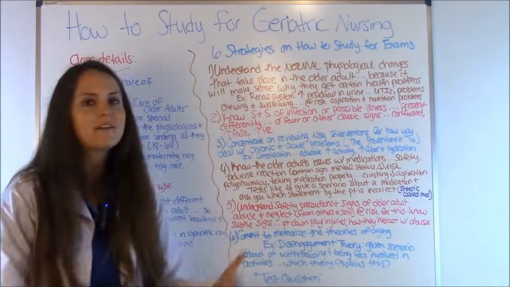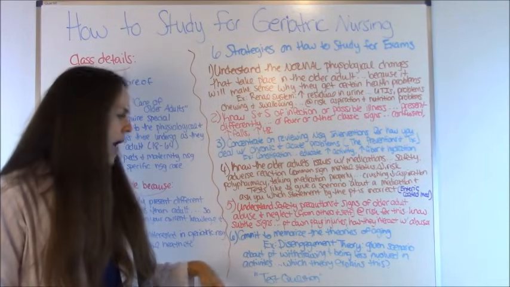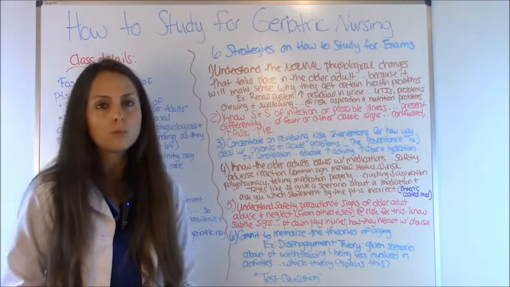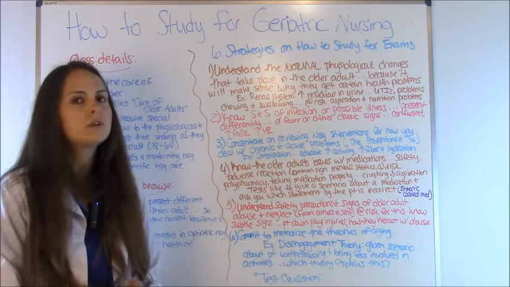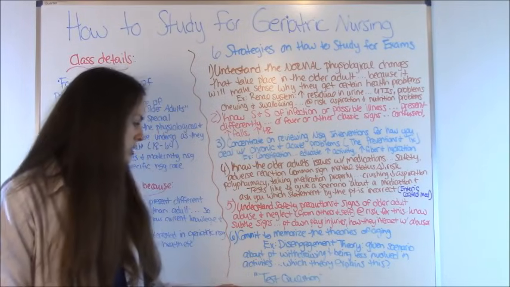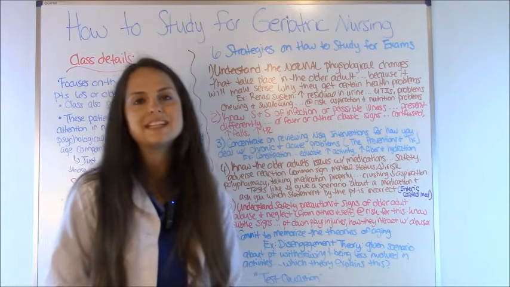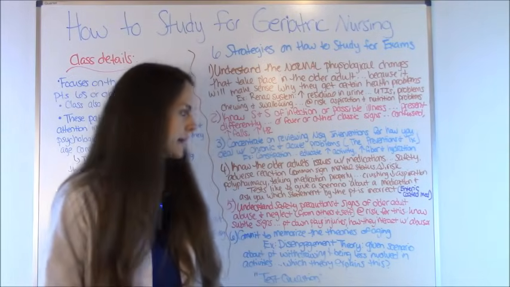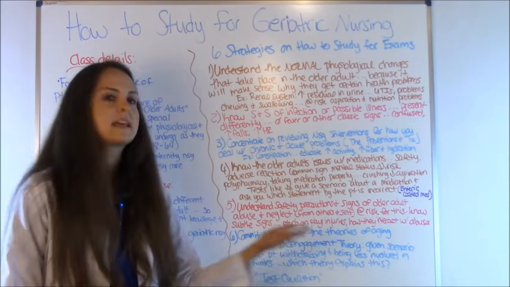So for instance, you have a scenario and it says a patient's daughter reports that the patient has been withdrawing and is being less involved in activities that they used to like to do. Which of these aging theories explains what's happening? And the answer would be the disengagement theory.